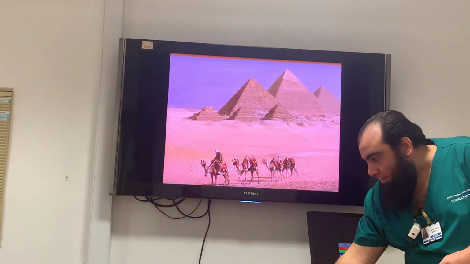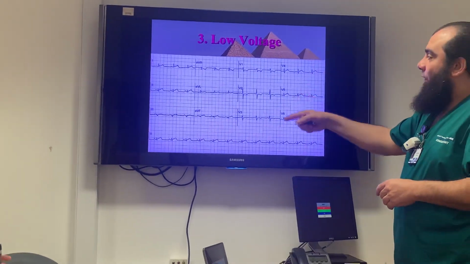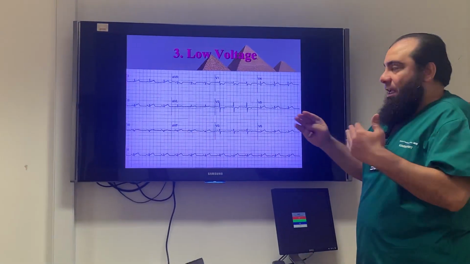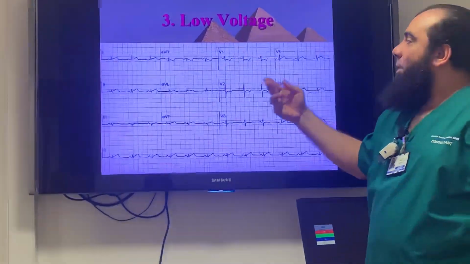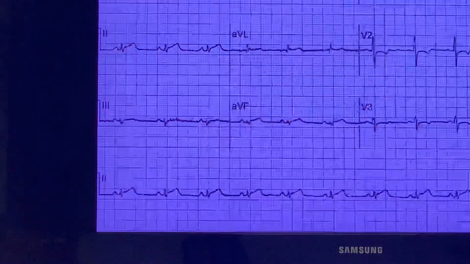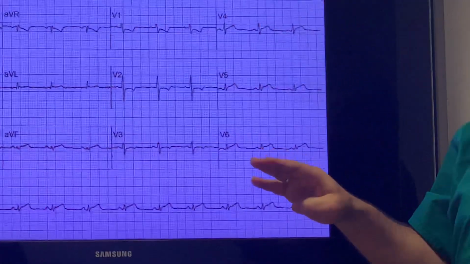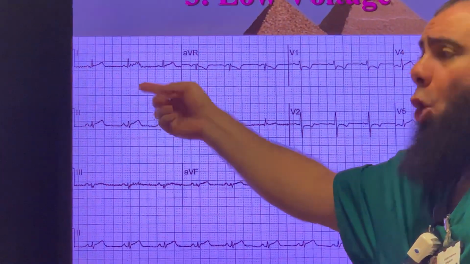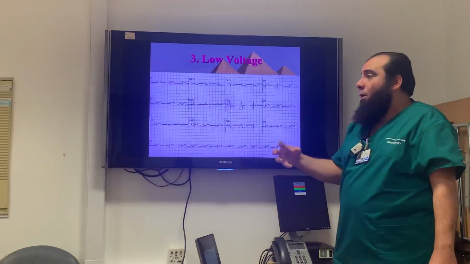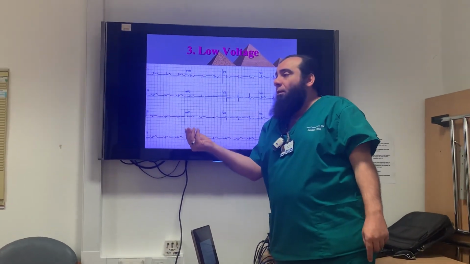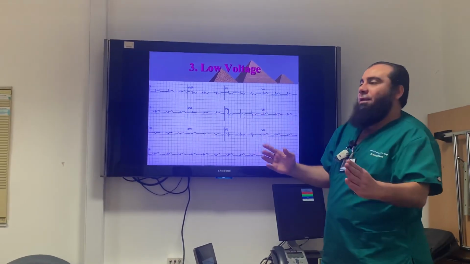So here is a simple example of low voltage, and you can see that in leads 1, 2, and 3 there. You can just put the rules down there. Each one is less than 5 small squares. Simultaneously, the sum of them is also less than 15. Is there any difference between these two statements? Each one of them is supposed to be less than 5, or the sum of them less than 15, because basically it sounds the same, isn't it? But they're not the same, because you can find one of the leads more than 5, but at the end, the sum of the 3 leads is still less than 15. Have you got it? So it is another criterion.